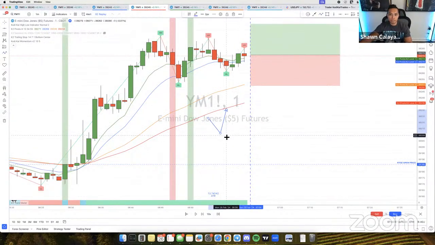If you know how to read price action, this is easy because you can see that price comes down, it leaves a wick on the bottom, and then it closes a green candle. So if you understand how to read price action, you're looking for a retracement and strong pushback to the upside, which is basically what happened here. Price retraced down, rejected off the pivot, came back up. This was a price action move for retracement and continuation.